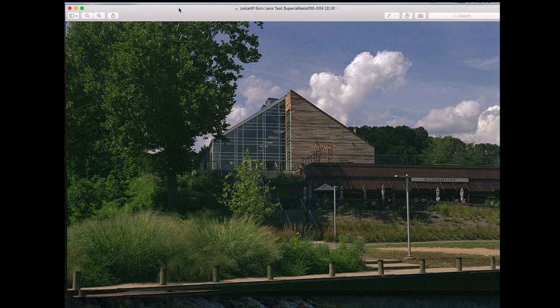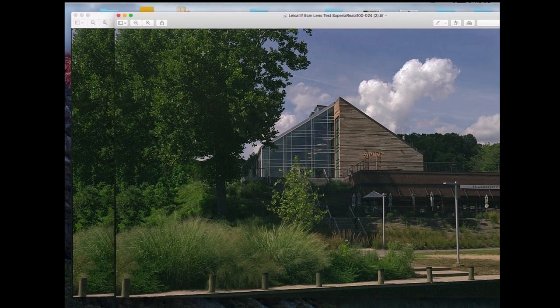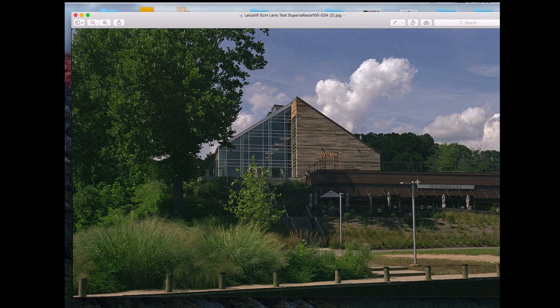I'll make these two files available for you guys if you want to download them and play around with them on your own computer. But as I look at them, there's not really any difference that I can see anyway. And again, this is because any adjustments were made before generating the final product. So you end up with two files that look the same because they've been graded and adjusted the same.